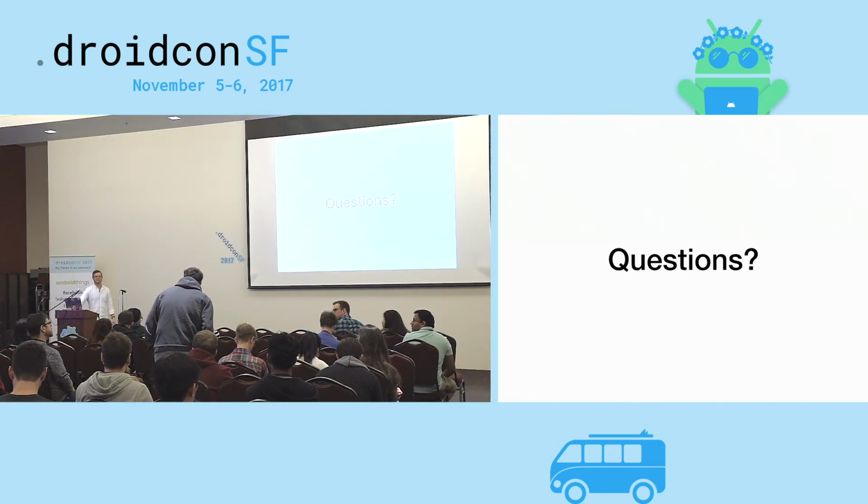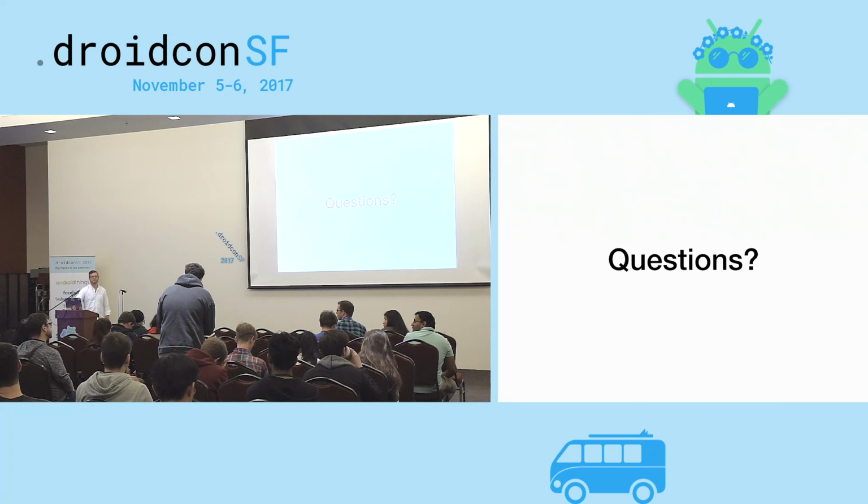So thanks for the presentation. Quick question: considering spies take on a real implementation in order to wrap around it, and as far as I can remember, you can even call real methods on that, would you consider instantiating a spy on top of one of the fakes that you mentioned, in scenarios where the real implementations are too dependent on Android components, so it wouldn't really run on unit tests?